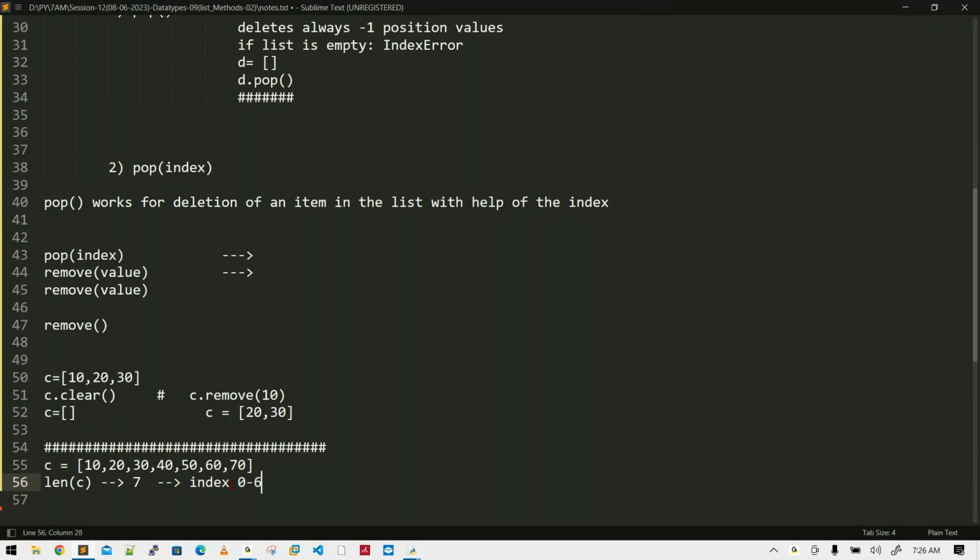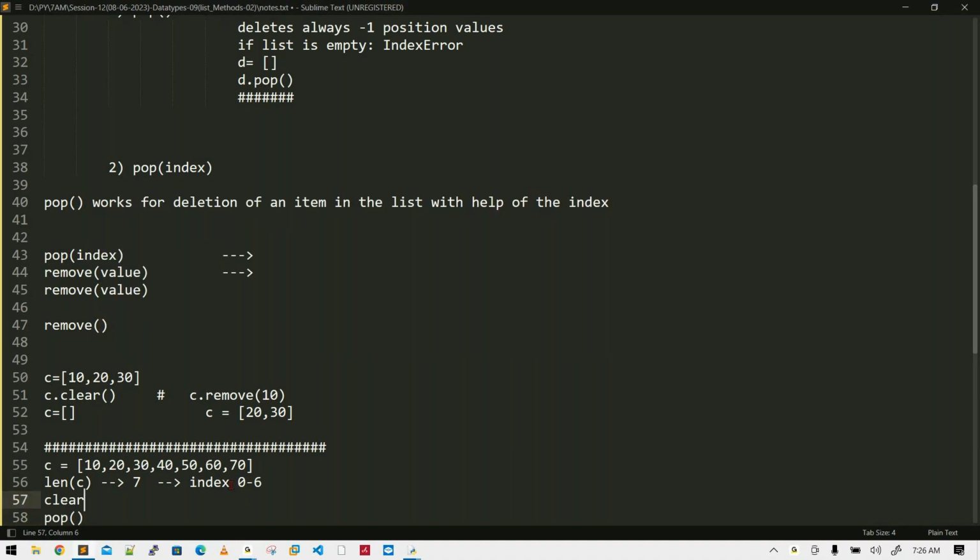So without the clear function, I don't know the values, which means I cannot use remove. If I knew the values, I could use the remove function. I want to make this empty. Is it possible? By pop function and a for loop. Excellent, that is a simple answer.